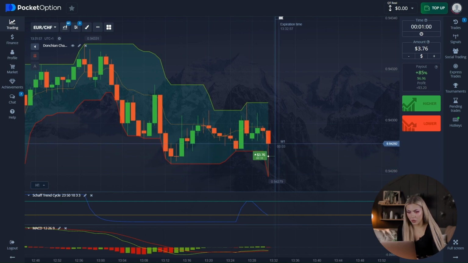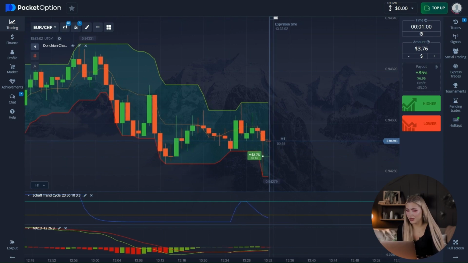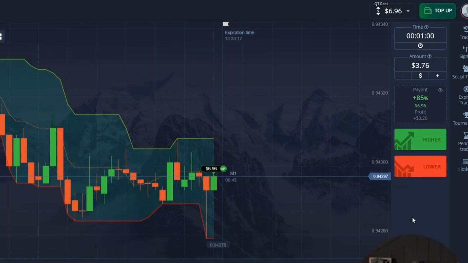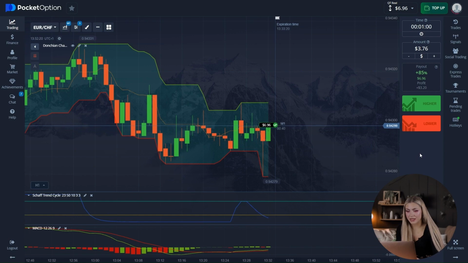And here the rollback starts, and quite a strong one at that. Clearly, the sellers don't have enough strength right now. So friends, read the signals of this indicator correctly. I know it can be confusing, especially for beginners. Seconds remain until the trade close, and we closed very comfortably despite it initially seeming like a rushed decision. Almost $7 in the balance. Let's watch the chart a bit more.